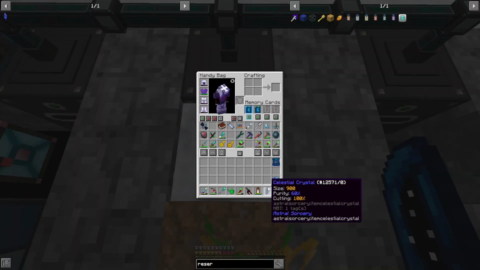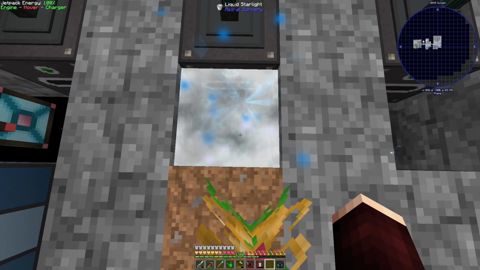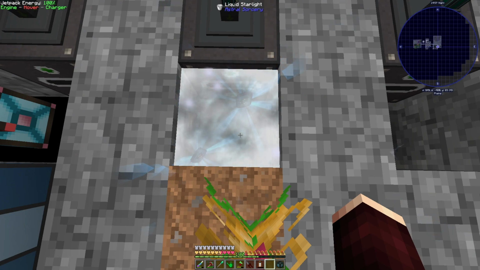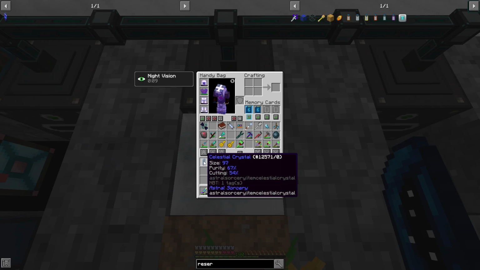Alright, I've actually had to make another crystal because I didn't realize I used it when I made the ritual pedestal. I've gone ahead and made it, and our purity went down to 60%, which is kind of bad. But we can increase it. If we drop a max size crystal into some liquid starlight, it has a chance of splitting into 2 crystals. Alright, and our crystals have split. Let's see if we got lucky. We got plus 7% purity.